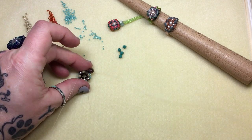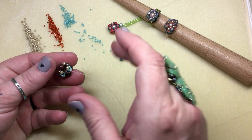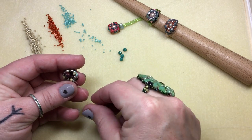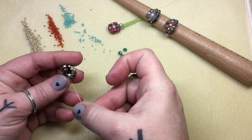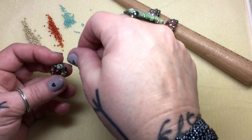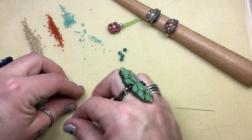Just like this — we're coming out this way, going right through the bead in this direction. You will pull like this and pop it in with your thumb — pop it down in there. Now I'm coming out of the fire polish in this direction, so I'll go back through that pearl, put my thumb over it, and I know I'm going to pick it up this way. Come around and go back through that fire polish — that way it just centers it — and now we can give it a good pull.